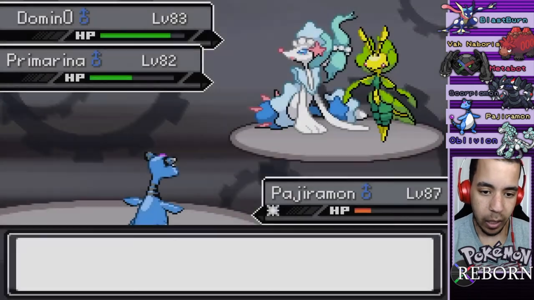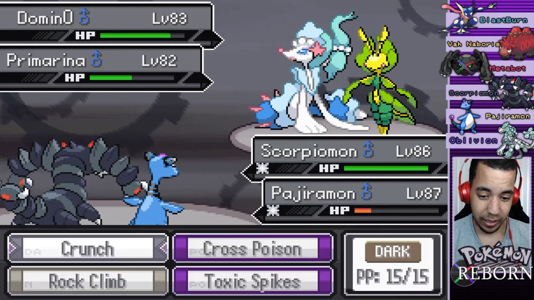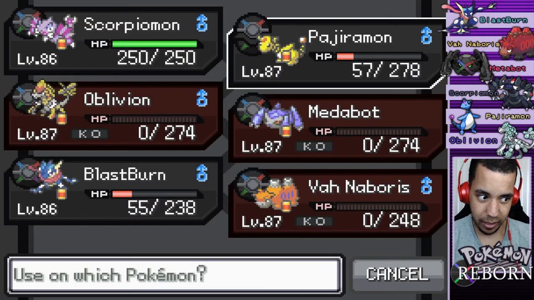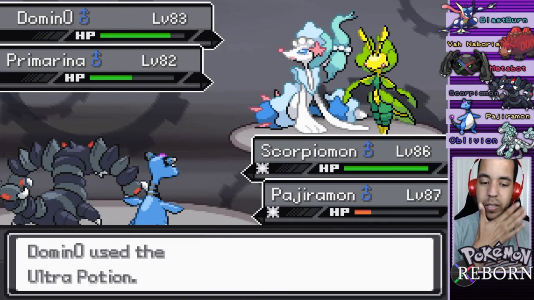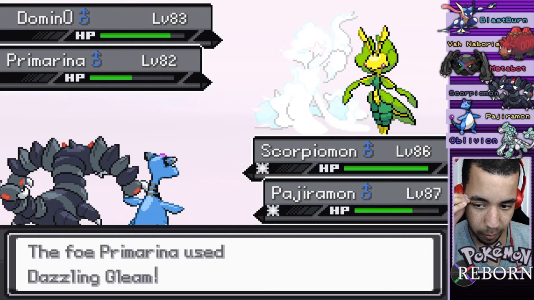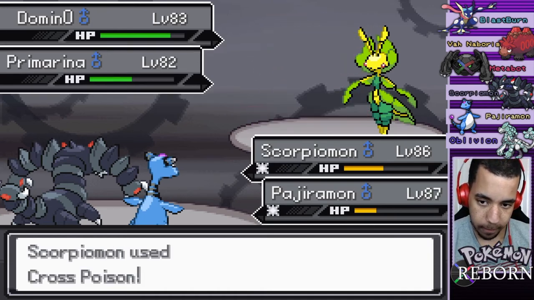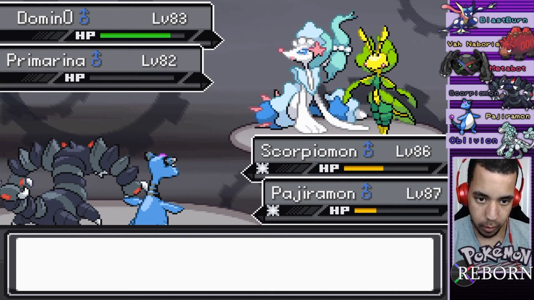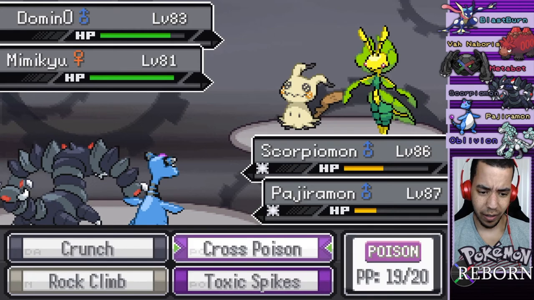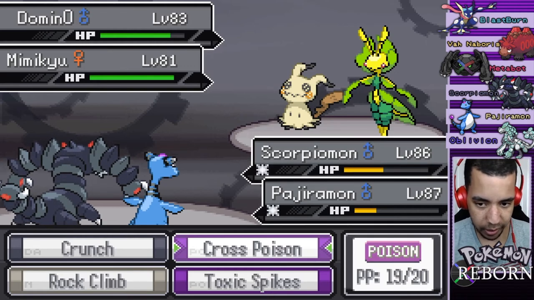Okay. I desperately need Scorpiomon to live. Desperately. I need... Still haven't seen the Mimikyu, which is terrifying. It's fine. Come on, don't kill me. It's neutral. Perfect. Why is the Leavanny named after me? I think I can.